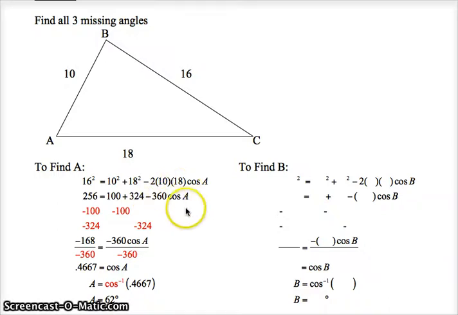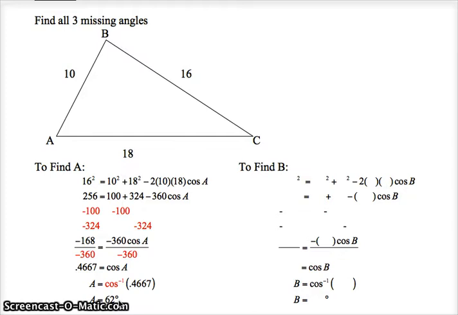Now we want to isolate for the cosine of A, so we need to move addition and subtraction first. Since we're adding the squares, we need to move those to the other side, so we subtract them from both sides. We're then left with negative 360 times the cosine of A. Once we've simplified the left side, we need to divide by negative 360, so that will isolate the cosine of A equal to a decimal. We then have to undo taking the cosine, which remember is an operation, so we take the inverse cosine of our decimal and we get an angle measurement of 62 degrees.